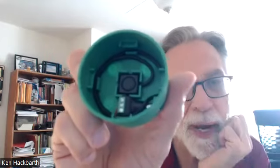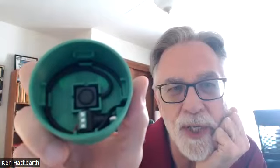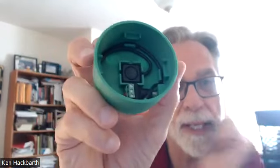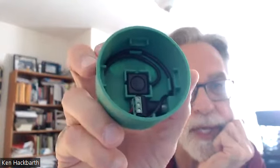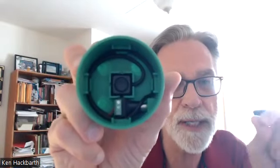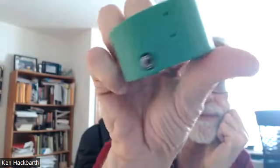So this is a little switch, micro switch. They probably call it a micro switch, but it's not your traditional micro switch. It comes pre-wired with a couple of bare ends on the end of the wires. And then this thing at the bottom is a little headphone jack that you just plug those wires into, tighten up some screws, and put it in place. And then you have a switch with access to a headphone jack. Let's turn this. I have a lot of trouble with backward movements on webcams.